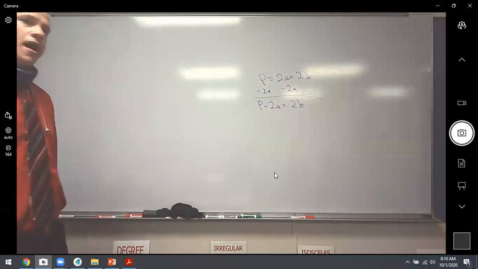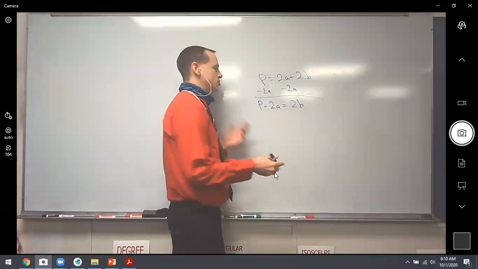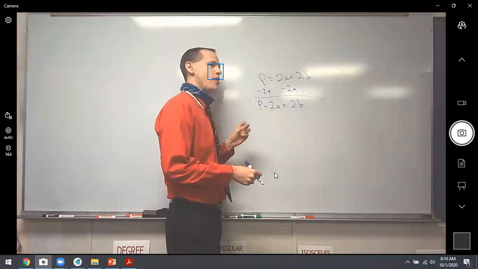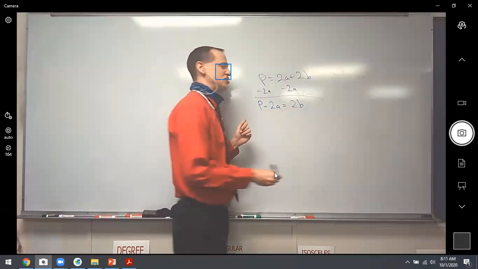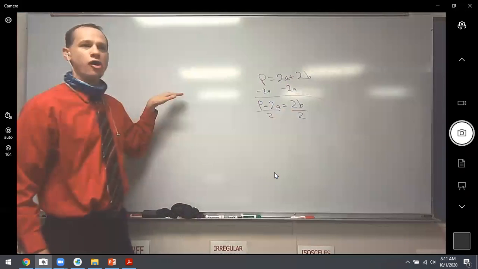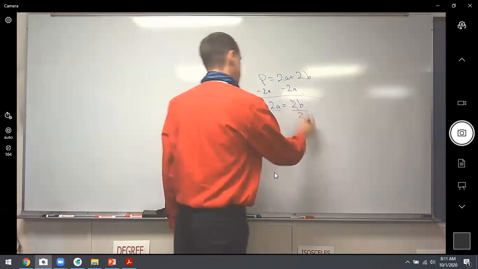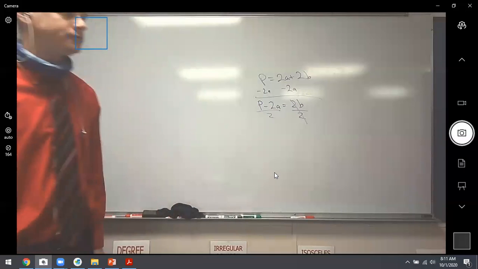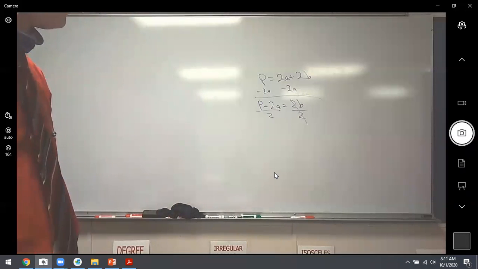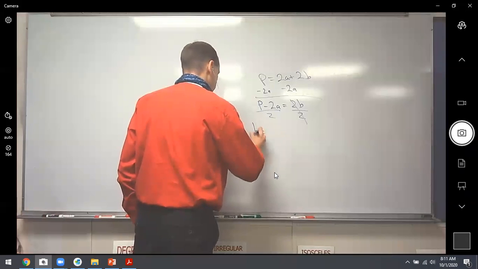I'm almost there. I got 2 times b, so how are we going to undo times by 2? We're going to divide by 2, both sides. I'm going to really hit that word hard all year long. Sides. Do it to both sides. So divide this entire side. Make sure you put a bar. The whole thing divided by 2. And that's a pretty good final answer. Well, you could do a little bit better.